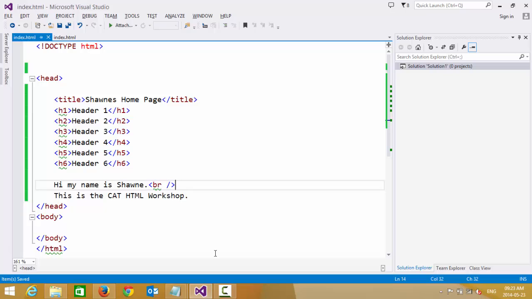Once you're done with that, save it and go back to your browser and F5.